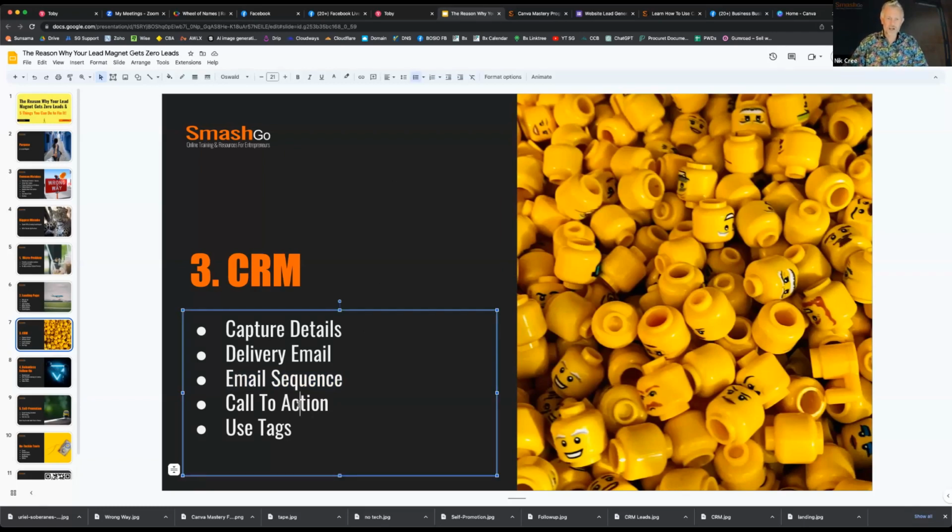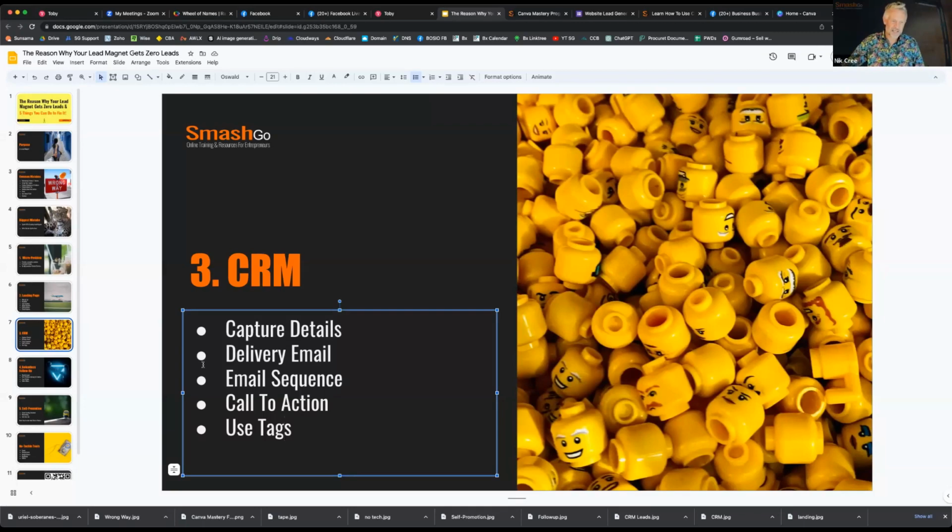And make sure you've got, not in all of them, but you have some form of call to action. Basically, the call to action in your emails is, well, what do I do next? I've got this far, and your lead magnet should create another problem. So you solve one micro problem, and all that does is create another problem. So, okay, now that I know that I can actually create the content to write a book, well, how do I actually go and turn that into a book? So that's another problem. You've solved a micro problem. Now it's like, okay, well, how do I take the next step? So you want to make sure your call to action leads them on to the very next step.